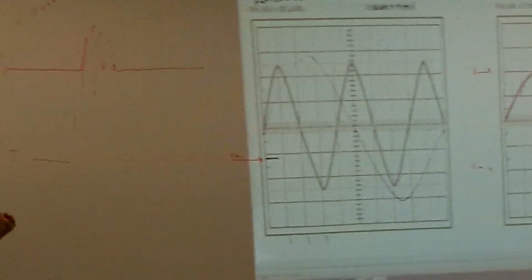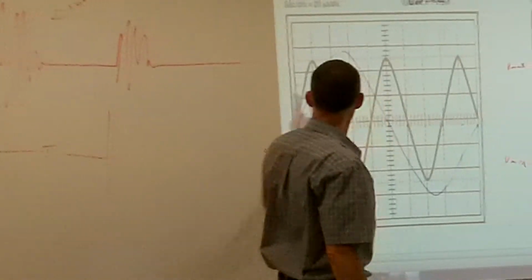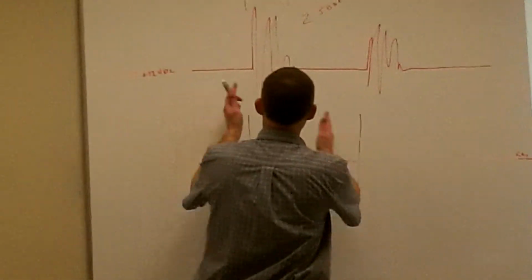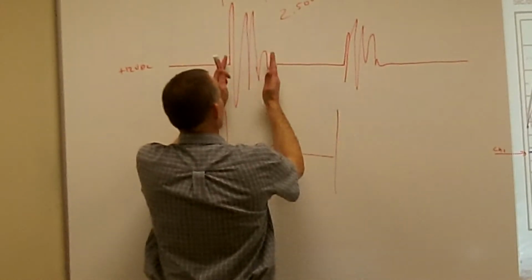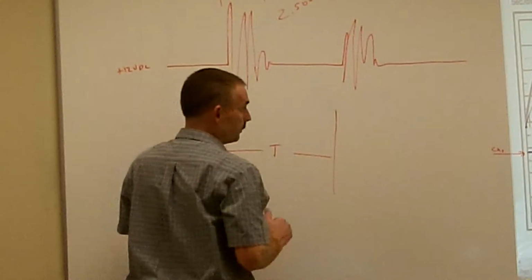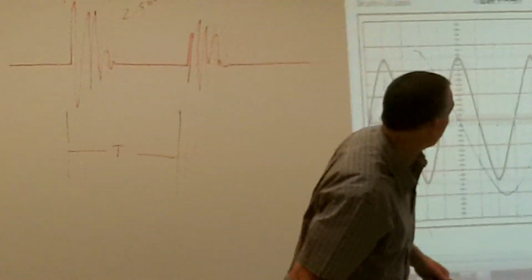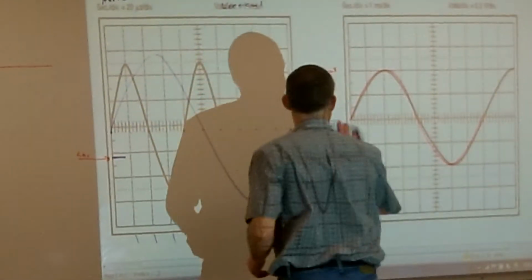So don't get too careful. Don't rely on what the oscilloscope does. The oscilloscope is just going to make assumptions. It thought this was one complete cycle. But what I really wanted to know was the frequency of this, not the frequency of that. So, for example, if I can bring up the oscilloscope here.